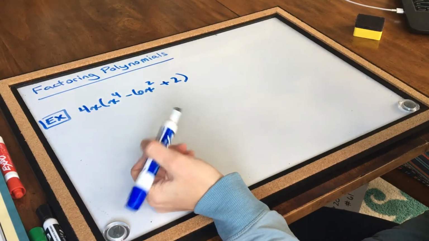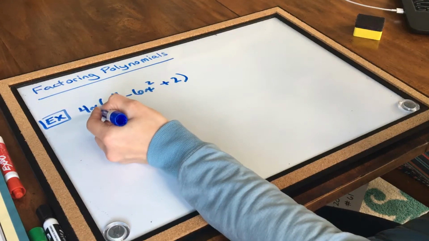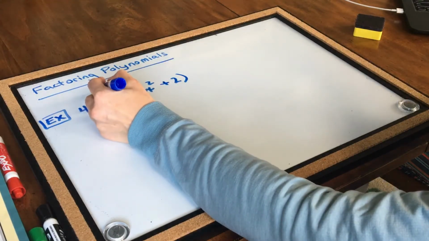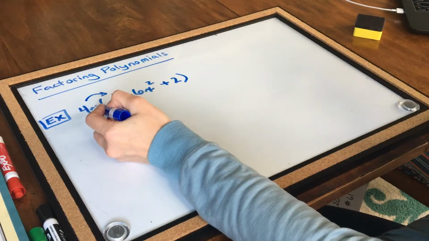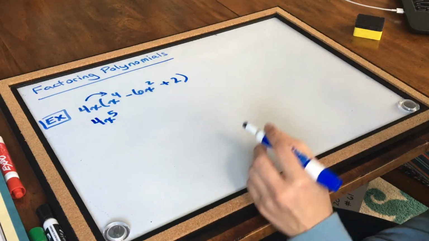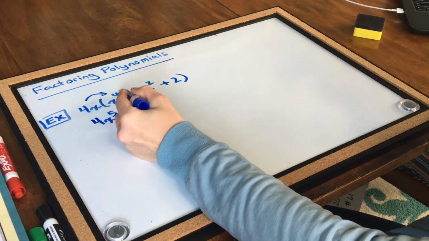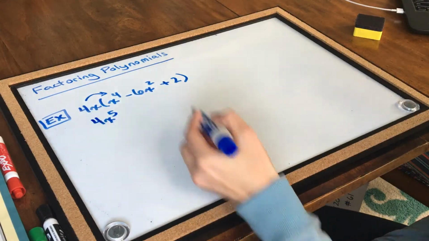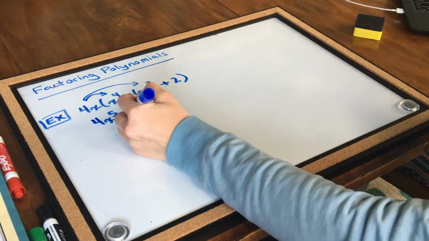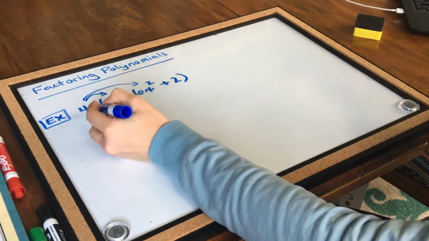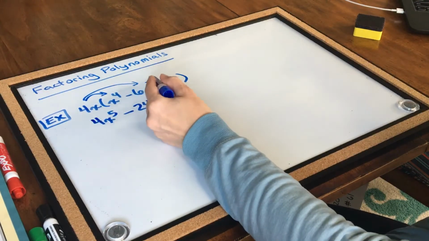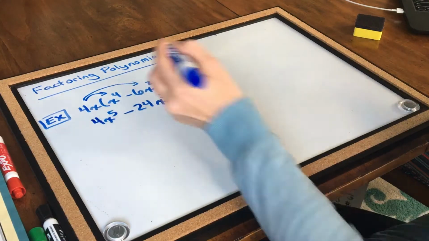So for example, in this case, if I'm going to distribute my multiplication by 4x to everything in here, I'm going to start by distributing that into the first term. So 4x times x to the 4th would be 4x to the 5th. Why? Because I have one x here and an x to the 4th here, so that gives me 5 in total. Okay. Next, I'm going to distribute to my middle term, and this is a negative sign, so I'm going to bring down that sign right away. So I have 4 times 6 would be 24, and then I have a single x and x squared, so this would be x to the 3rd.